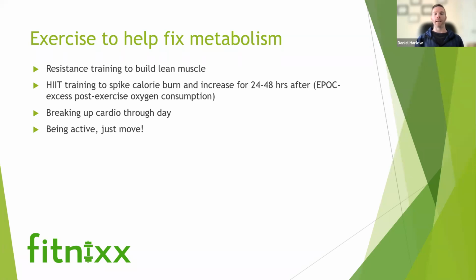So really, we can't stress enough, have patience with this. It is totally fixable. You can totally get back on the right track. But how you're going to feel versus how you're actually going to be seen is going to be very different. And again, it's very easy to feel like one little thing that you do ruins your entire progress.